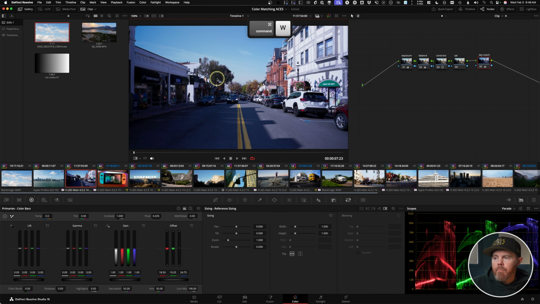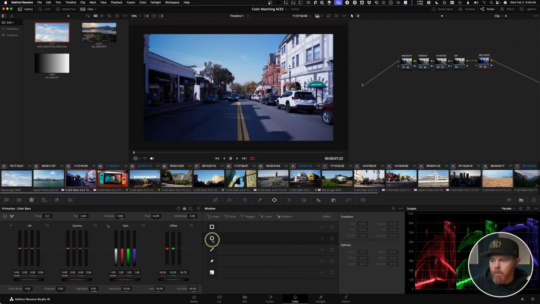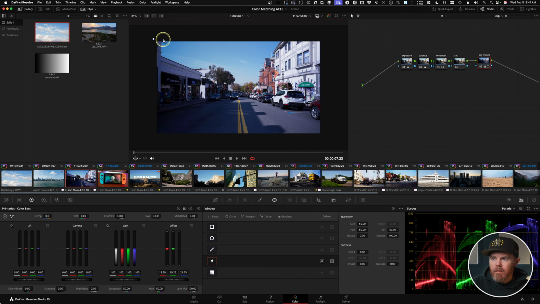And on this one, I showed you before we had that nice power window that was like a rectangle. Well, the color page also has this type of power window down here, which is like a custom window, and it just lets you draw it out, like if you're doing a polygon shape on the Fusion page. So to use this one, you just click, and you can make a custom shape however you want. So this begs for a custom shape because the whole of the sky is not just a straight line or something. So you can get in here and be really precise.